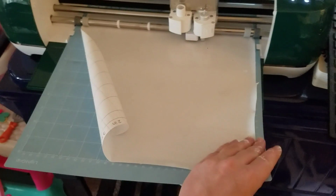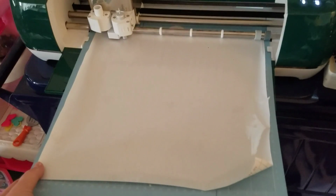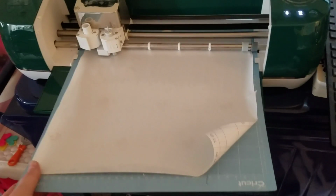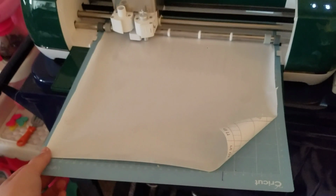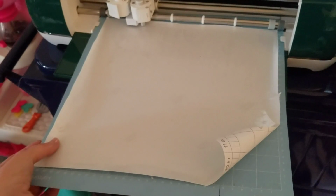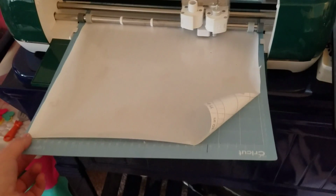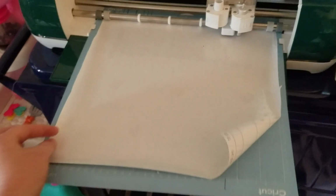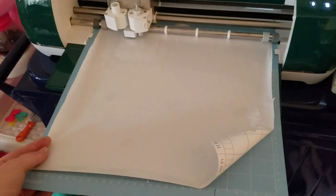If you don't have a Cricut, like I said, you can easily get free printables that you can transfer on, or you could use stencils. I used to use stencils all the time. It's like my favorite way to do letters before Zach got me the Cricut last Christmas. So, yeah, there's tons of different ways that you can do it. But hopefully this works out with this rolling paper.